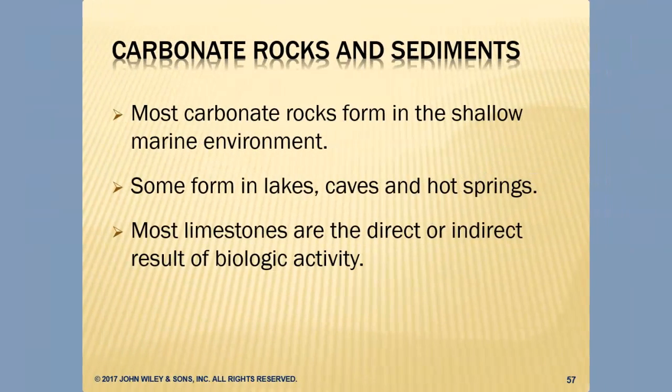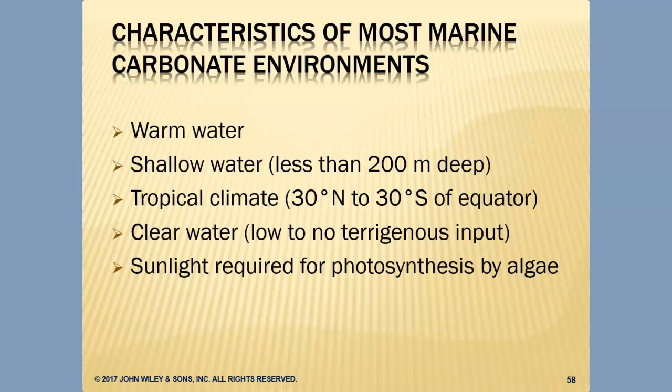Most carbonate rocks form in shallow marine environments, but we can also find some in lakes, caves, and hot springs. Most limestones are the direct or indirect result of biological activity. The characteristics of most marine carbonate environments are the following. There's warm water, the water is shallow, it's a tropical climate, the water is generally very clear, and sunlight is required for photosynthesis by the algae.